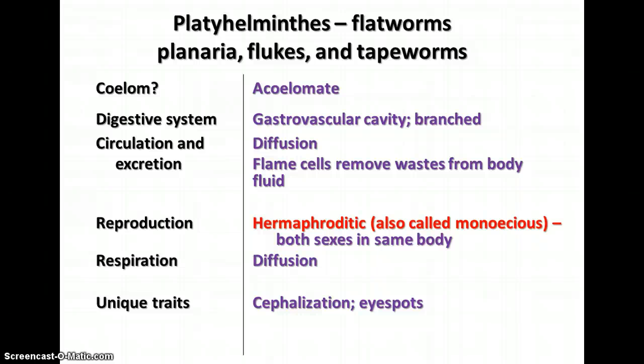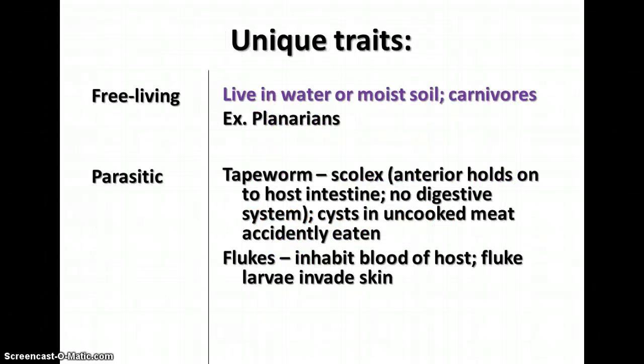In a lot of these animals, they are bilaterally symmetrical. They have developed cephalization, or the development of a head region. And this is a really important advance that you see in most every phylum that we'll talk about from here on out. Some of them also have eye spots. They're not true eyes. They are responsive to light and let them detect light. Generally speaking, they do not like light, and so by being able to detect light, they can move away from it into a safer environment.